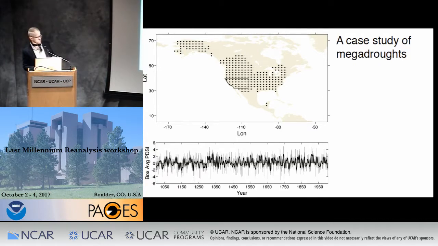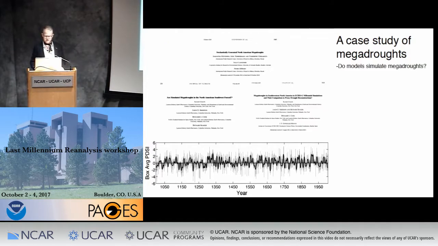So typically in these studies, what we do is define a box. And you can see a box here corresponding to the southwest. And then we'd average hydroclimate over that box to produce a time series. So this would be the box average of PDSI. We're looking over the last millennium. And when we look at this time series, we see multiple decadal and perhaps even longer time scale droughts. And we call these very persistent and severe droughts mega droughts. But we know very little about how they occurred and what were the atmosphere and ocean dynamics that drove these features. So one way to approach this is to look in models and try to understand how models simulate these things. And I highlight a couple papers here that have done this.